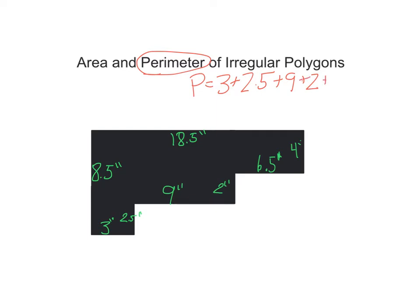Now we need to make sure that we are typing carefully and accurately. And when we do this, I always go back to check one thing. I have 1, 2, 3, 4, 5, 6, 7, 8 sides. 1, 2, 3, 4, 5, 6, 7, 8 numbers. I want to make sure that that correlates.